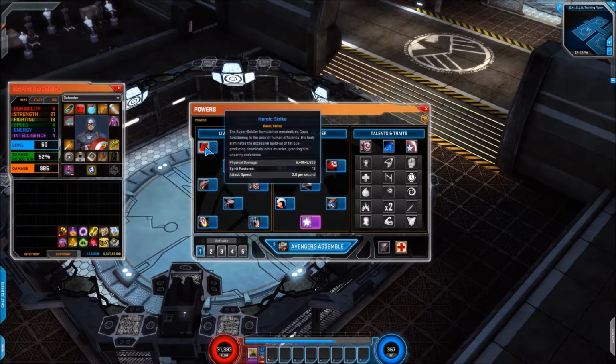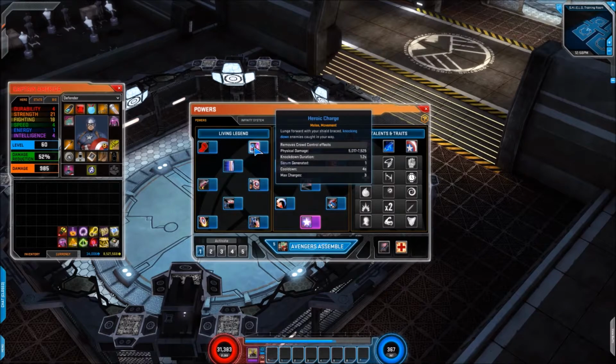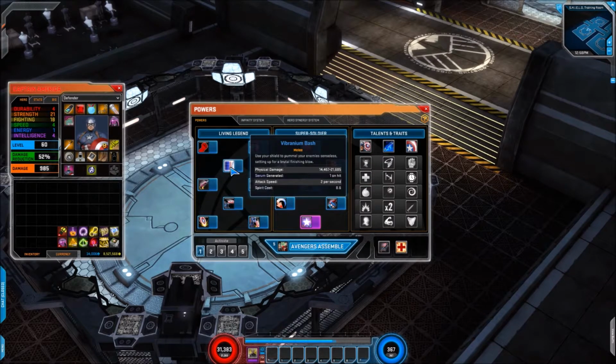First up in this tree we have Heroic Strike, your standard basic melee attack, and that will also restore spirit on hit. Next up we have Heroic Charge, which is your dash move, 4-second cooldown, 3 charges. This also generates 1 pip of serum. Then we have Vibranium Bash, which is a melee spender, and this will regenerate serum.